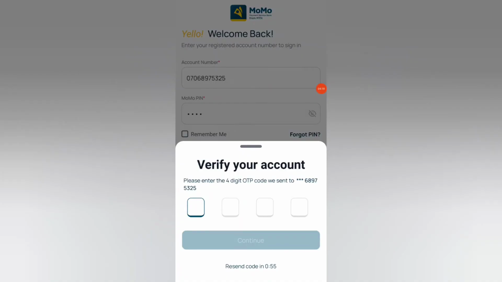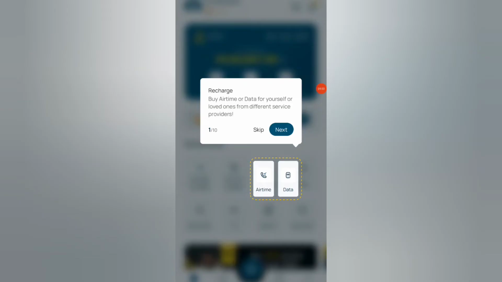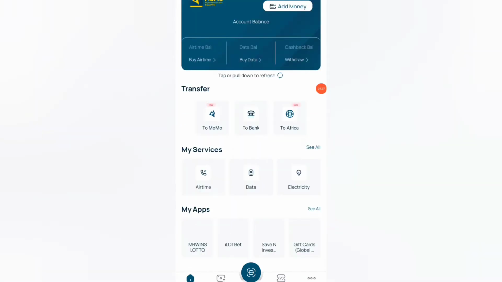After you have entered your phone number and your PIN, it brings you to this interface to verify your account. They're going to send you an OTP for you to verify your account, which means we have successfully signed in. You're going to skip this. So you have fully created your MoMo account, so you can now do transactions.